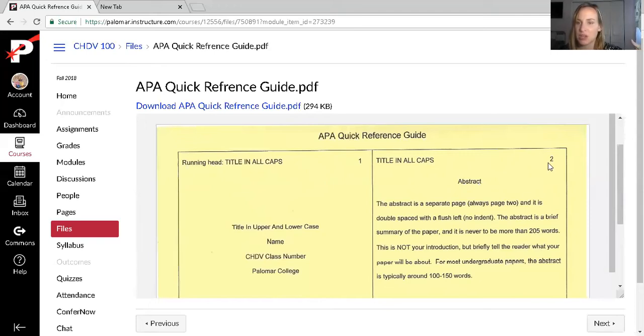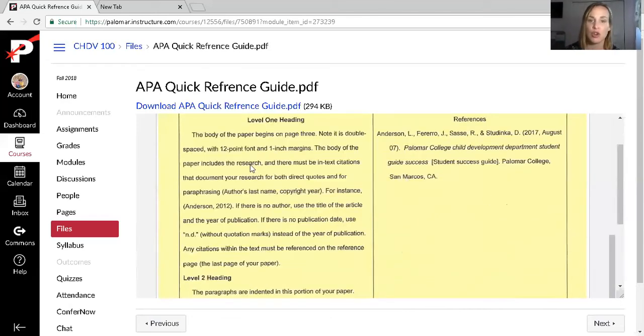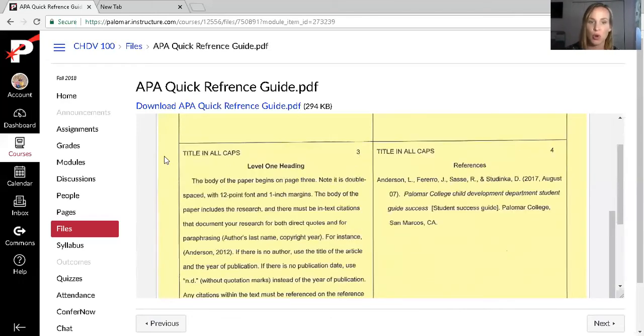Then on the next page, so page number 2, you're going to give me the title again, Cyberbullying in Middle Childhood. Then you're going to give me an abstract. So this is where in less than 200 words, you're going to tell me what the paper is going to be about. This paper is going to be about cyberbullying in middle childhood and its effects on children's physical development, something like that. Then in your actual paper, you're going to have the title on all of the pages and page numbers, and then you're going to have headings.